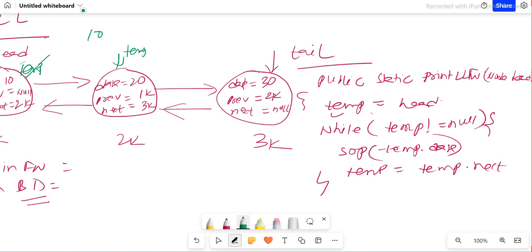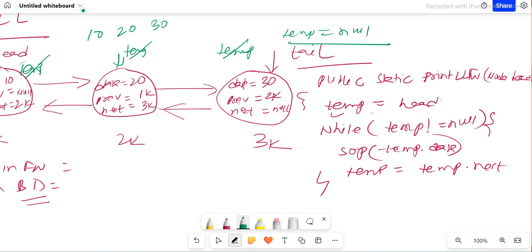It is not null, so I print 20 and move temp here. Now again I check whether this node is not null. It is not, so I print 30, printing temp dot data, which is 30. Now I move to the next and temp will be pointing to null, because I moved outside this particular node, outside the linked list.